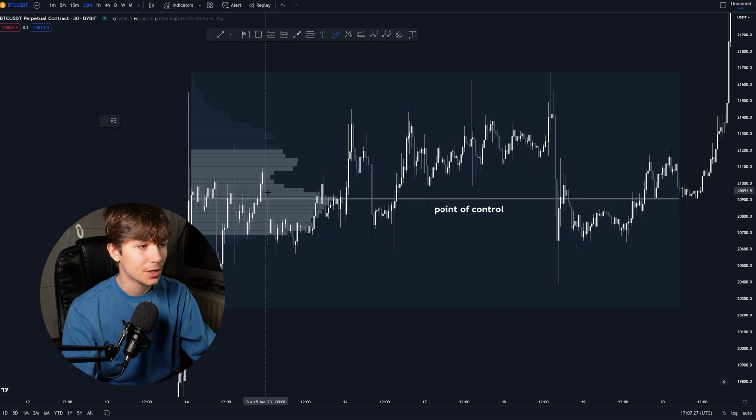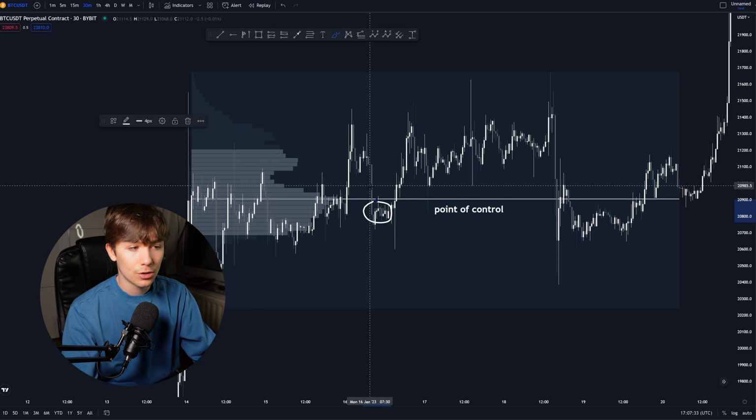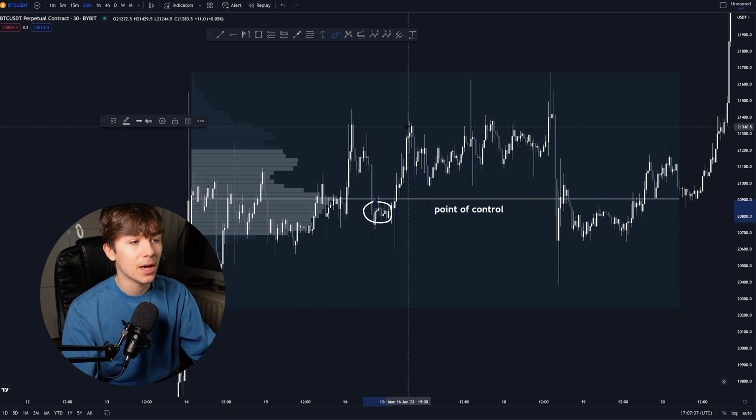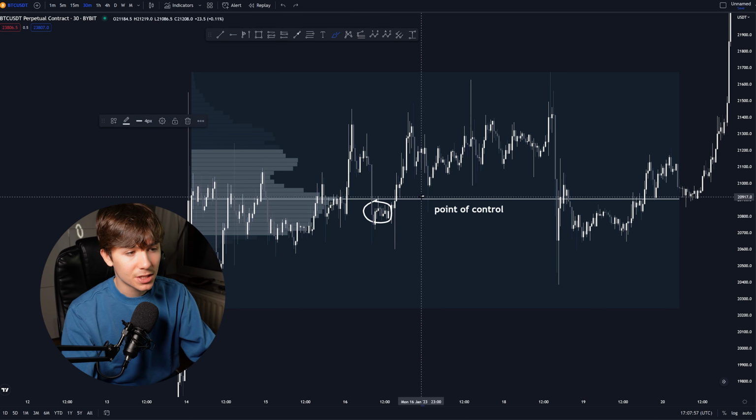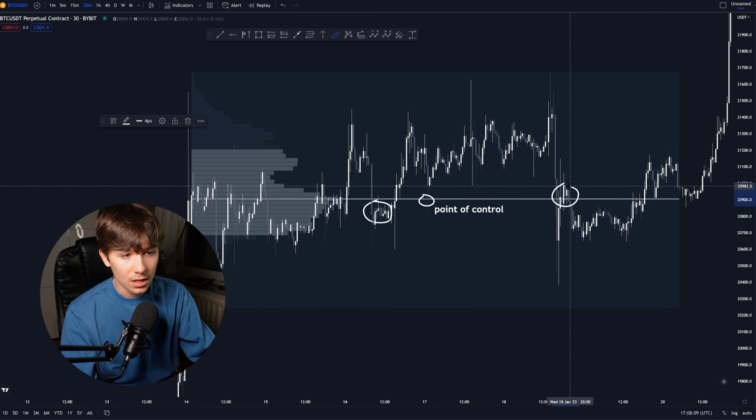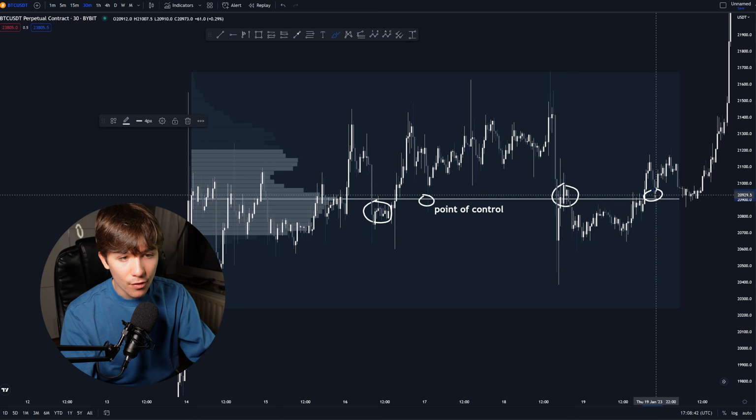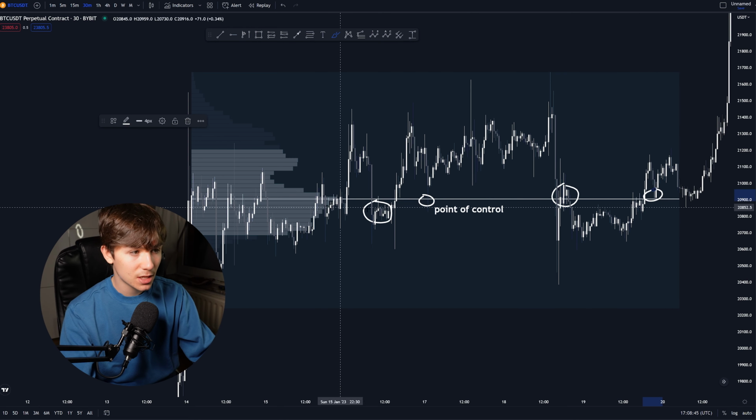You see it very well here. Look at this. This is a level of support, because when it touches this line, it goes a little bit below it, but then it pumps back up. Also here, this big wick uses this level as a level of support. Also here, when price breaks down this line, it comes back up and uses this as a level of resistance. When we go a little bit further, we see that price breaks through the point of control line and then comes back, uses this as a level of support before going back up again. So we can use this point of control line as a level of support or resistance.